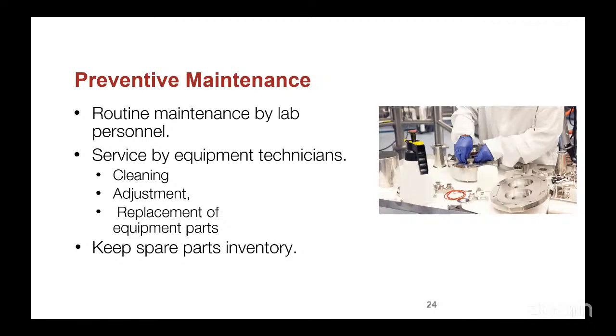Preventive maintenance. These are routine maintenance that are done by what? Lab personnel. So you have to learn, whether you are a male or a female, lab personnel, it is not exclusive for male or any gender. Routine maintenance has to be done by the lab personnel. Service by equipment technician, like cleaning, adjustment, replacement of equipment parts, probes, and all those things, and keep spare part inventory so that when they are coming for periodic maintenance, they can say, okay, this is the part you have, this is the part you need.